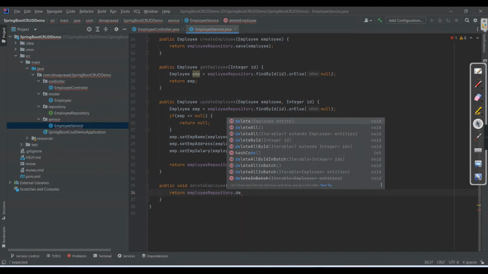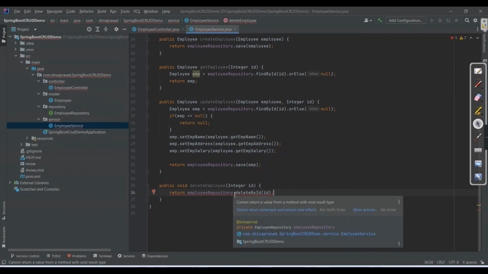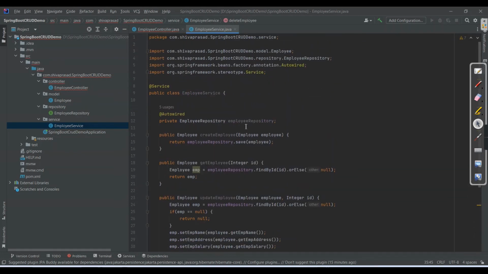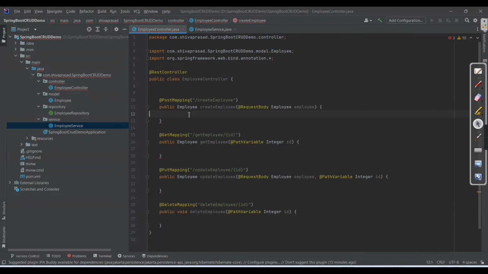So you can do one thing, you can first try to perform the findById and get the employee object and pass that to the delete, or else you can simply pass the id to this deleteById. That's all. Okay, and why is it throwing an error? Return type cannot be. Yes, this delete is not going to return anything to us. Yeah, we are pretty much done with all our basic operations here, and now come to the actual one.